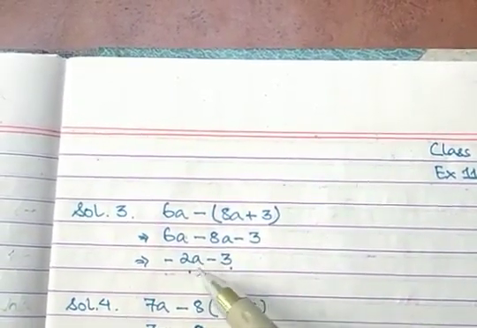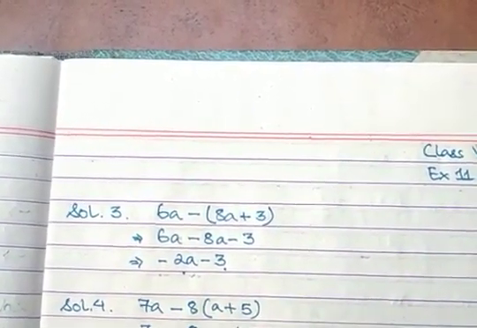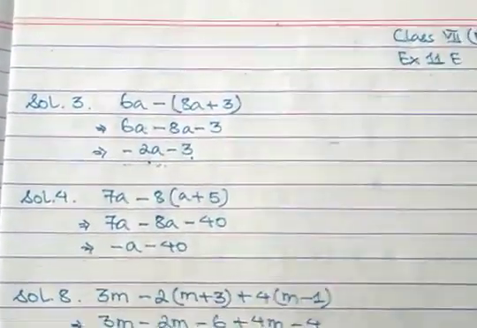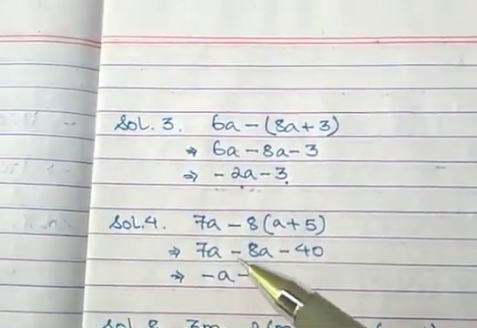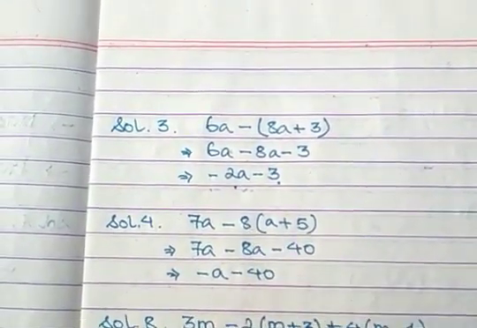Now we got two unlike terms, isn't it? So we are done here, finished. See, it's an easy one, isn't it? Question number 4 is also similar. Why I picked question number 4 is because there's a term outside the bracket as well. See, it's minus 8, not just a symbol, but there's a term as well.